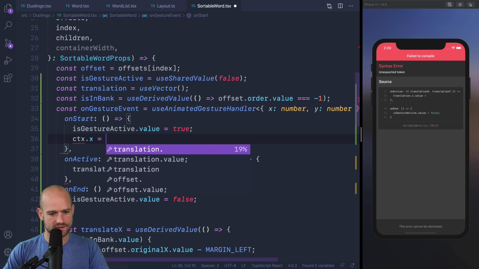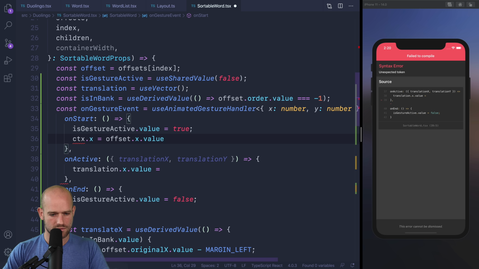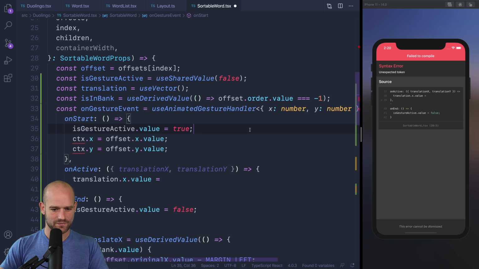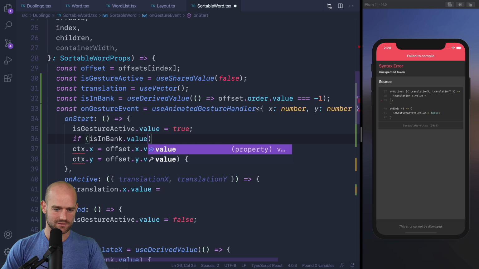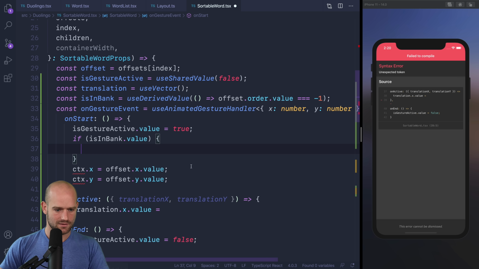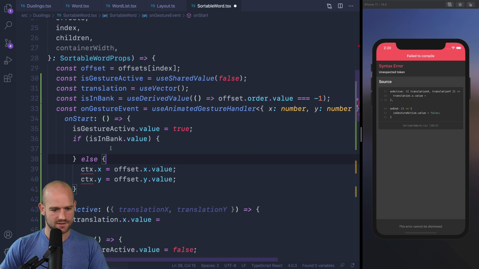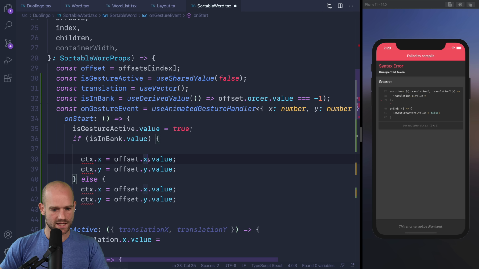So we're going to have context.x equals, I would say, offset.x.value, depending on whether we are in the bank. If we are in the bank, the offset is originalX and originalY.